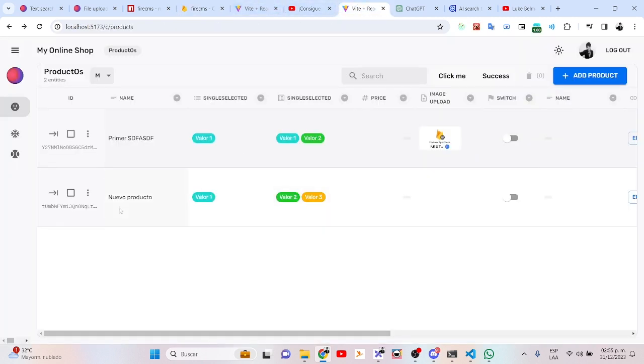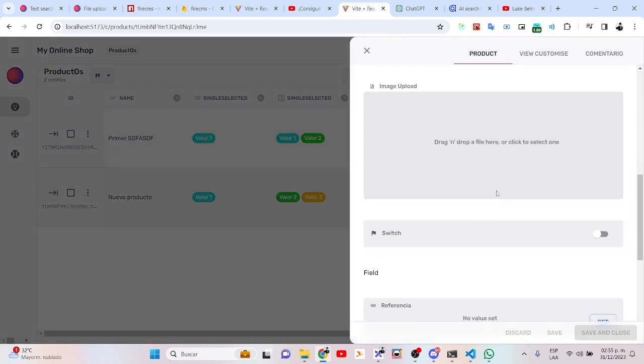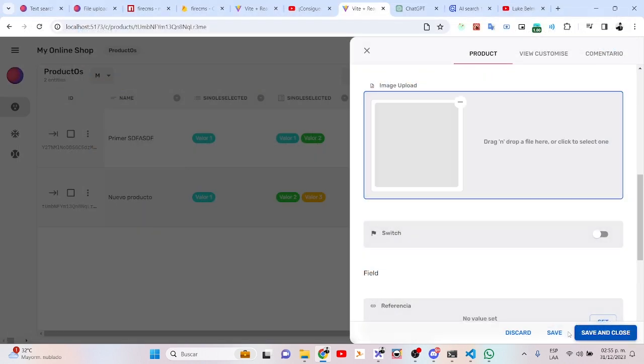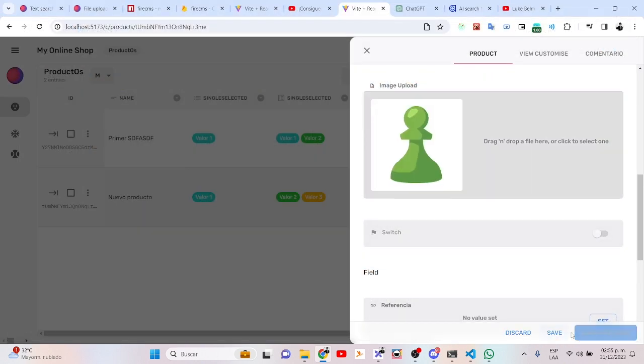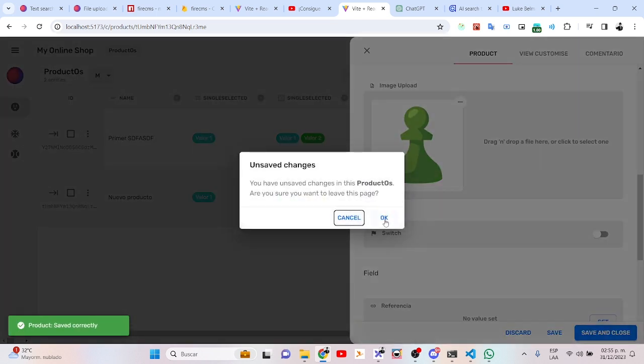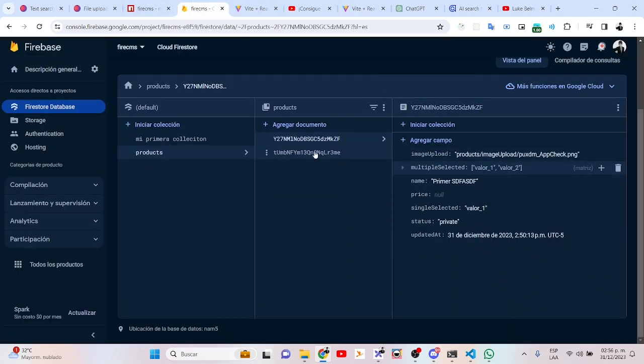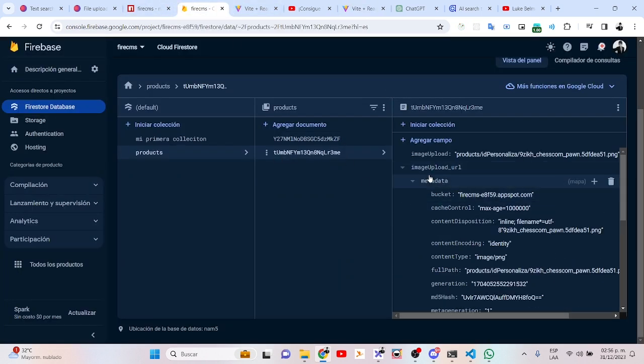Let's save another image. We're going to open this and go to image upload and upload one image. Okay, nice. We hit save. Okay, nice. So we're going to see in Firestore what happens, and there you go.